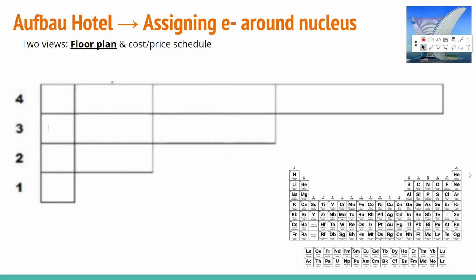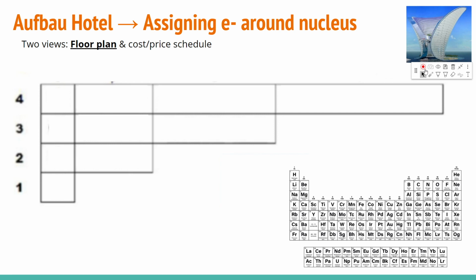So first I'm going to talk about this floor plan, okay? So the Aufbau hotel, as you can see in this diagram here, is a hotel that's built up in a weird vertical way where the first floor only has a certain amount, and then the second floor has more, and then you get more and more rooms and different kinds of rooms as you go through more and more floors. So here I have the first floor, the second floor, and the third and fourth floor, and I could have a fifth and a sixth floor if I wanted to.